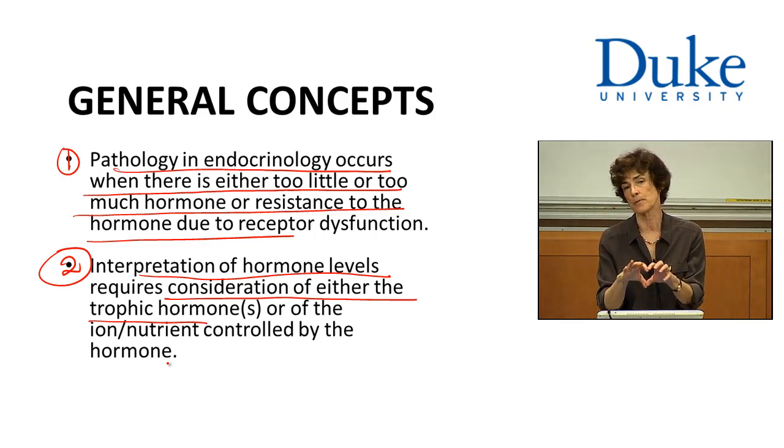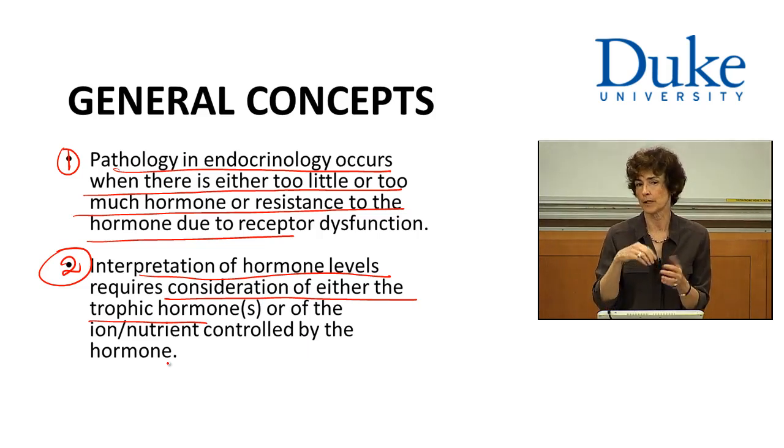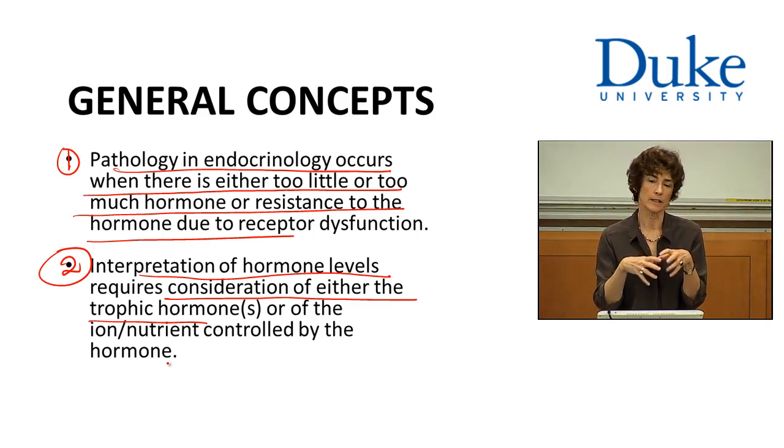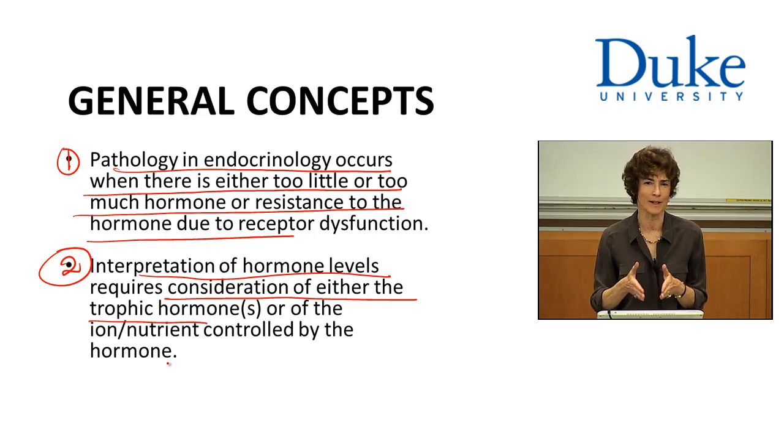And you start with the primary and then work backwards. You have assays where you can assay the amount of, for instance, ACTH, and the amount of cortisol. But you start with assaying the amount of cortisol and then go back and see whether or not there was a problem with the ACTH. So I hope this makes sense to everybody. You should go ahead and try the problem sets because this will allow you to apply what you've learned from these various concepts in endocrinology to actual cases and see whether or not you can think through these cases.